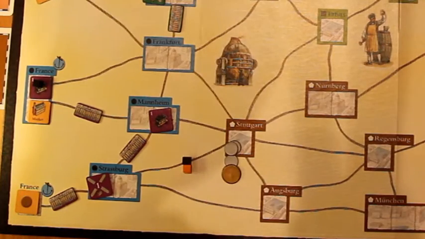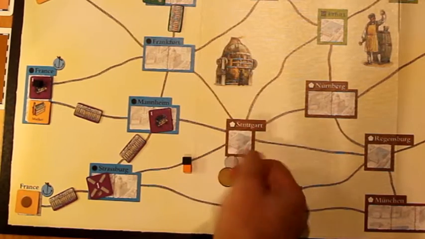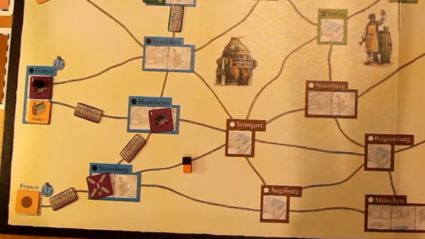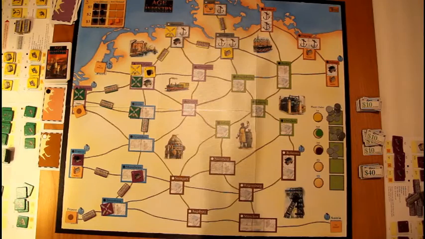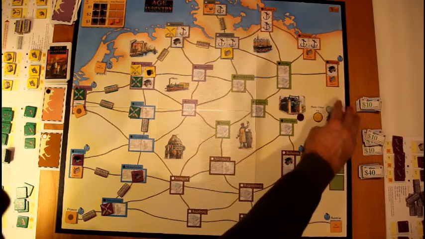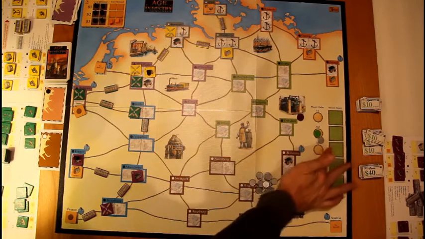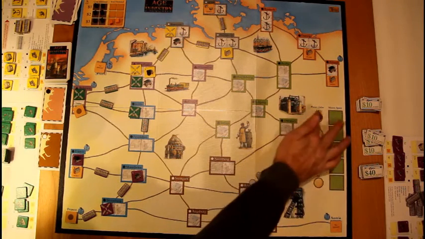He actually has enough money to pay off one of his loans, so he's going to do that. So he doesn't have to pay as much interest. So this money's going to go to the bank plus the difference that he owes of $2. And this goes to the general supply. And now you determine again turn order. Purple spent the least. He'll go first, then Green, and then Yellow.